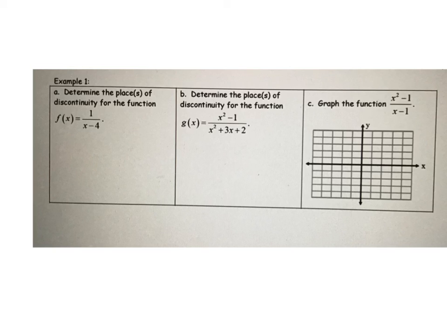hole. Do we have a piecewise function? Do we have different pieces of the graph put together? Nope, which means we're going to have an asymptote. So asymptotes happen when the denominator cannot equal 0. So let's look at that denominator, and what do we notice here? X minus 4, because it's in the denominator, can never, ever equal 0. So what x value is going to make that go to 0? If we add 4, x cannot equal positive 4. So we are going to have an asymptote, an imaginary line that the graph is never ever going to cross, at x equals 4.